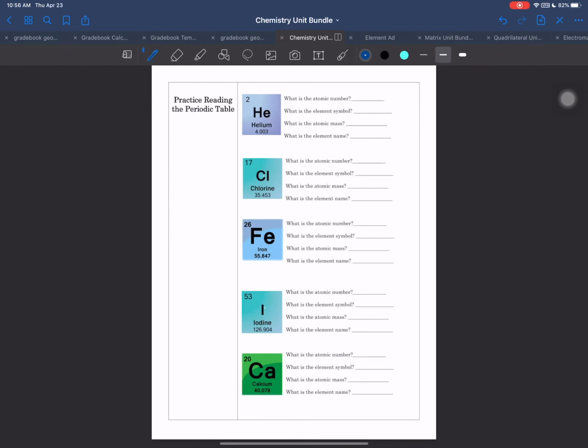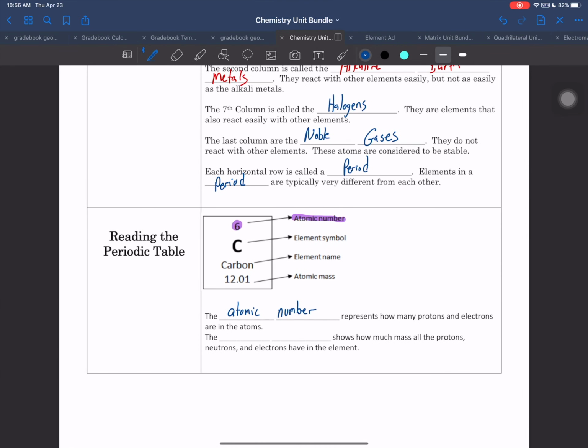The electrons, though, they actually can flow around. Hydrogen can lose or gain electrons, and it won't change what it is. And that tells us how it's going to react. But when we say the word atom, we are assuming that it is electrically neutral. So for the most part, the amount of protons and electrons in the atom are going to be exactly the same. But just know that electrons are free to kind of move around. Protons are not. And notice in this description that I have not mentioned anything about neutrons. We'll get to neutrons in a bit.